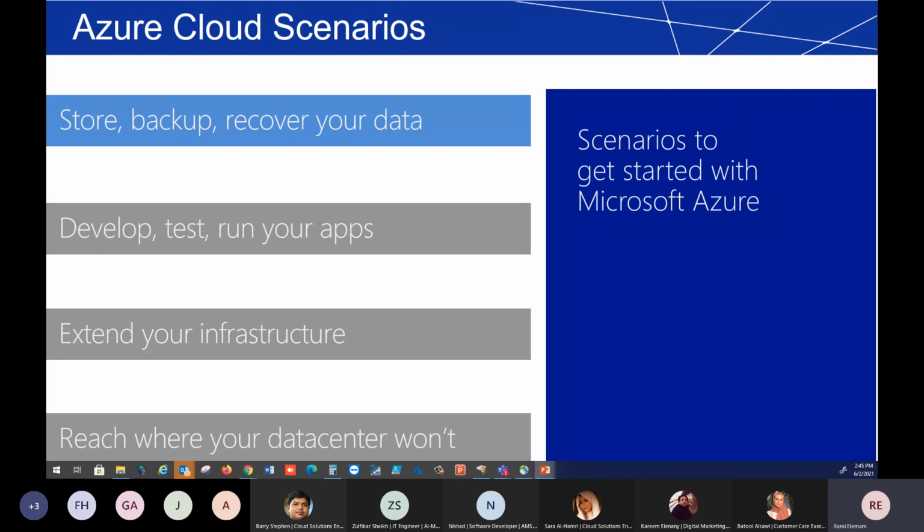Microsoft Azure, as we discussed before, is hosted outside of Saudi Arabia and the United Arab Emirates, in West Europe, USA, and many different locations. But if you need your data to be in Saudi Arabia, there is another solution called Azure Stack. You will get a rack from Microsoft.